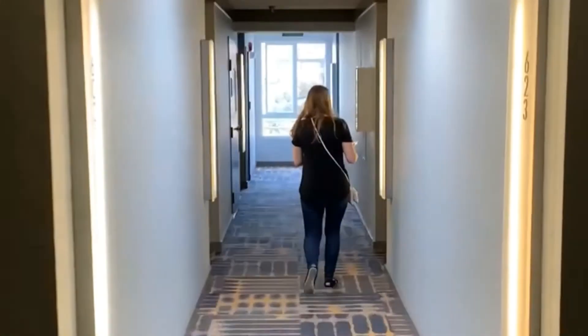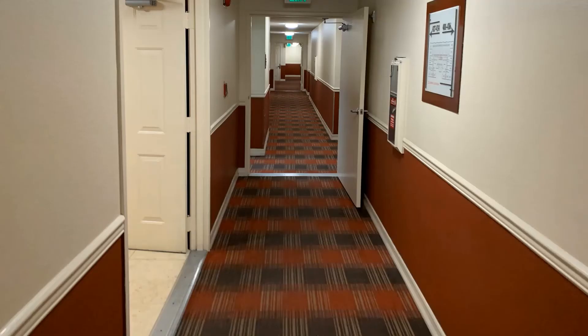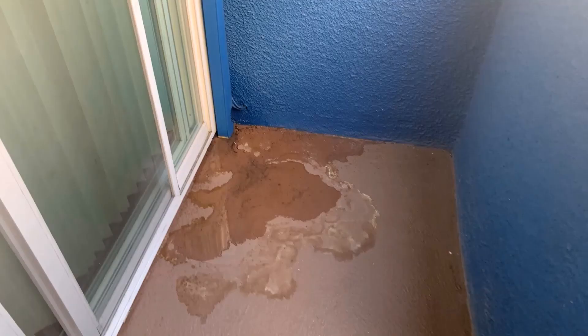Tip number five is tour in person. While you might think you should always tour in person before renting, I found this to be especially true in LA. So much was surprising in person — things you just can't learn online. One apartment we thought was beautiful, but it smelled terrible in all the hallways. Even if you can't go inside the specific unit, still go to the building — you can see the hallways, laundry, safety, and cleanliness. In one week Shannon and I toured about 20 different apartments; some you know as soon as you park that it's not the one, and you just can't get that from online photos or phone calls.